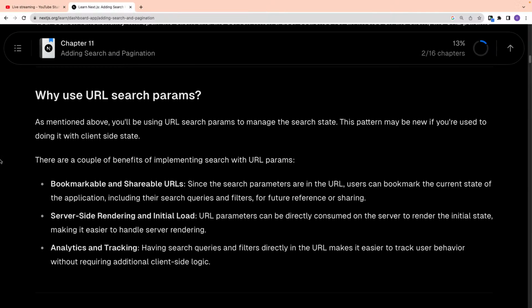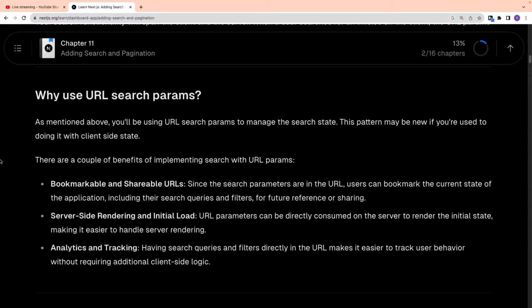Bookmarkable and shareable URLs. Since the search parameters are in the URL, users can bookmark the current state of the application, including their search queries and filters, for future reference or sharing. Server-side rendering and initial load.